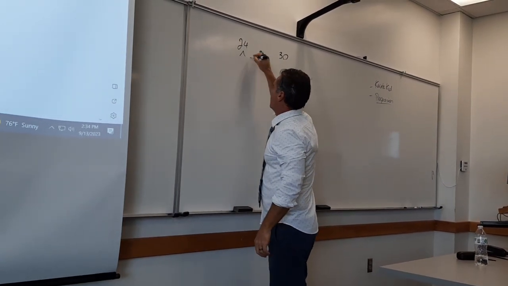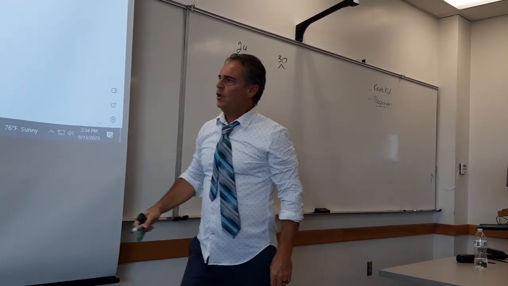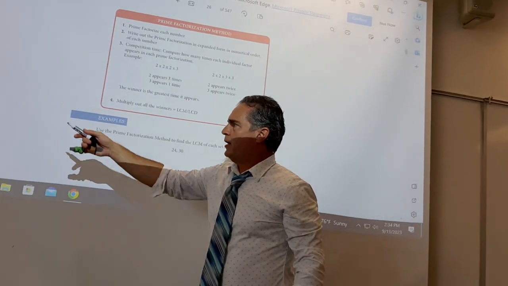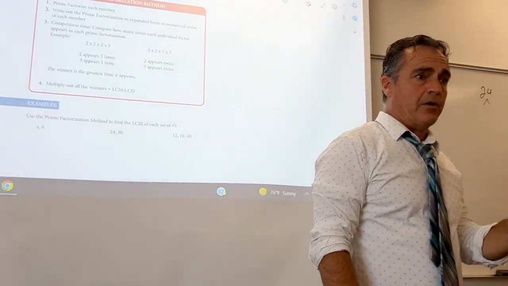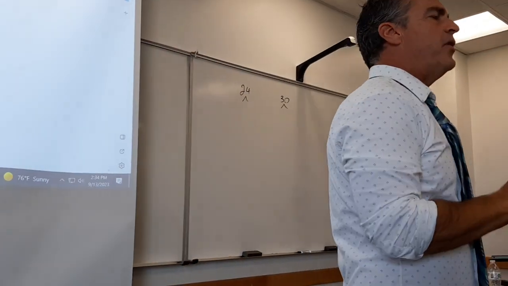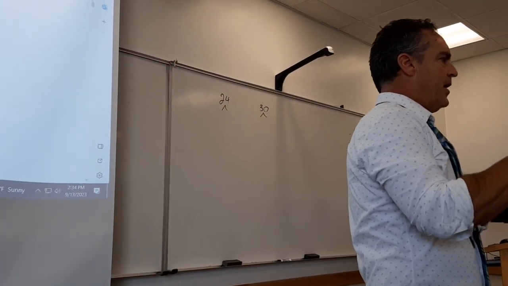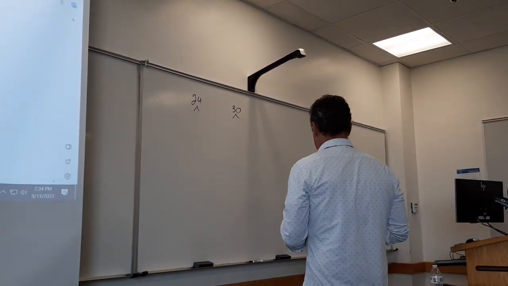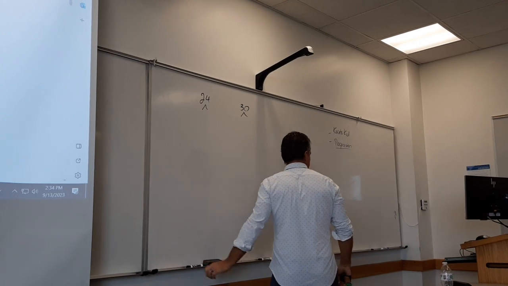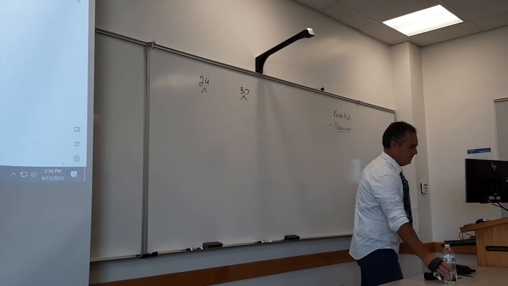Now I want you guys to do something for me right now on your own. So you got some space in your book. So go ahead and write this down for 4 and 6. But now I want you to do 24 and 30 on your own. I want you to prime factorize them both. And then I want you to play the competition game with them to see which factors drop into the answer. Okay? And see if you can come up with 120. Because you already know what the answer is. See if you can get the right answer again. Go for it. You can pause.